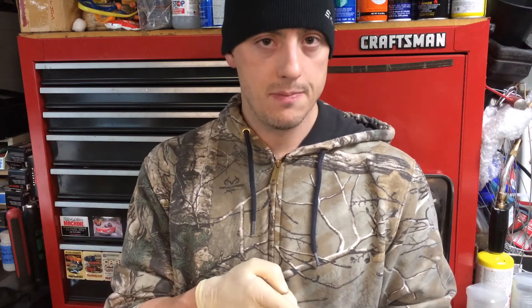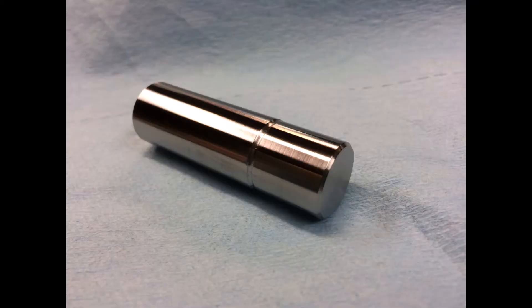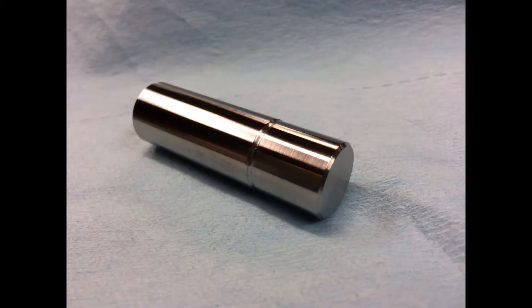I actually own a couple of different Rockwell hardness testers and I had to make an anvil or table, and harden it, to be able to properly test these — because they're already pre-bent, with a center support rivet and the rails welded in. They're all ready to go for the most part; you just have to start punching your holes. But I had to make a custom anvil for the Rockwell hardness tester so I could do this test properly. We're going to go over to the Rockwell hardness tester and take a quick look at the receivers first.